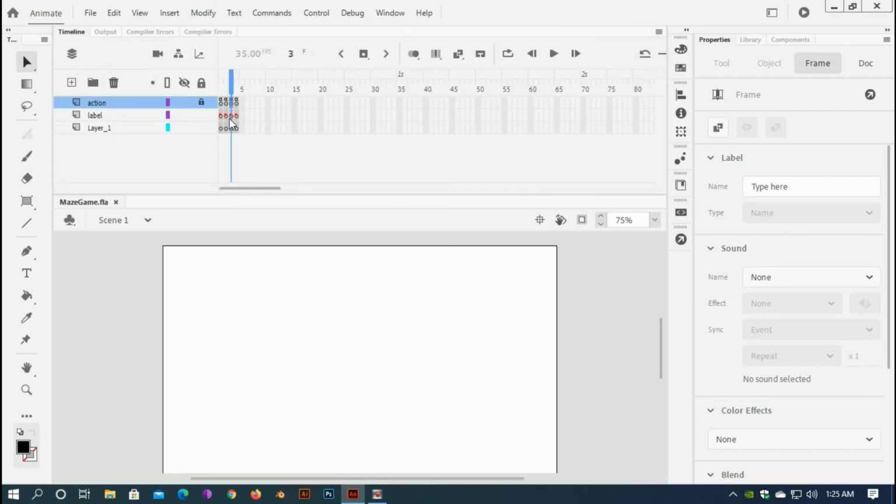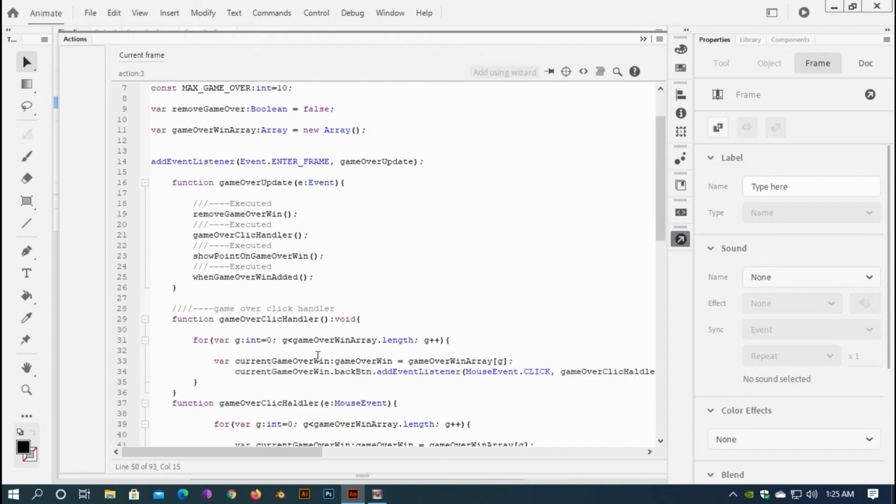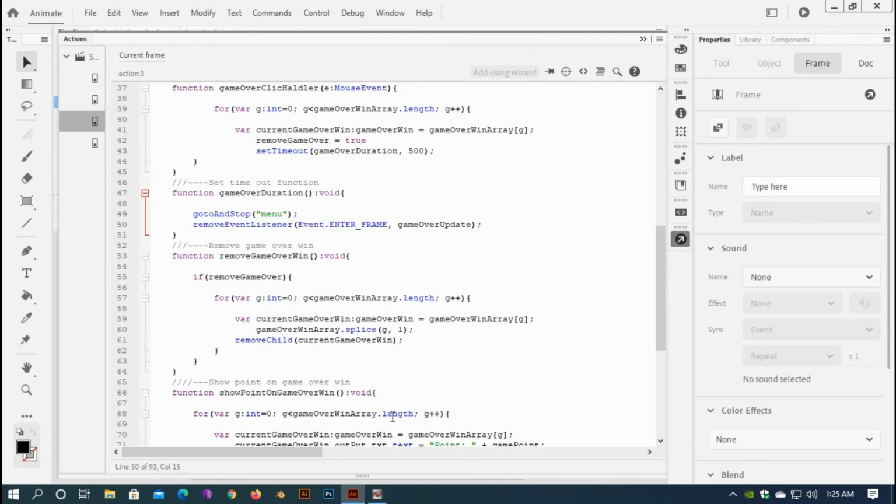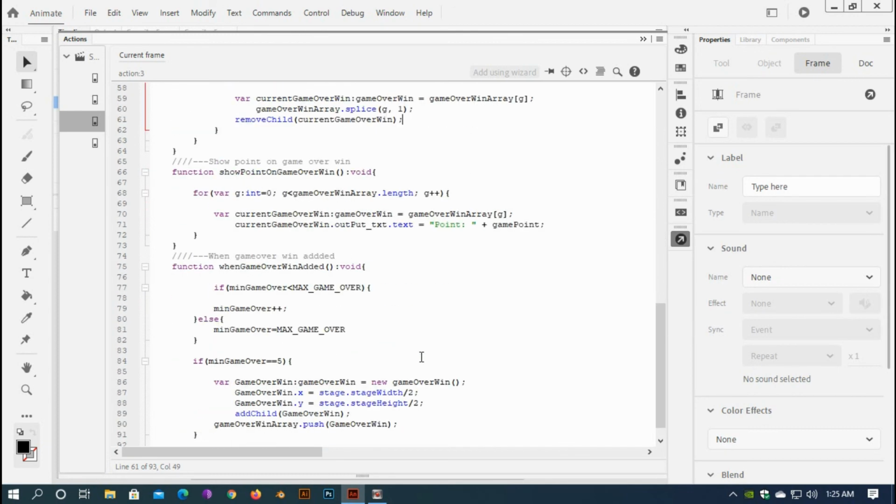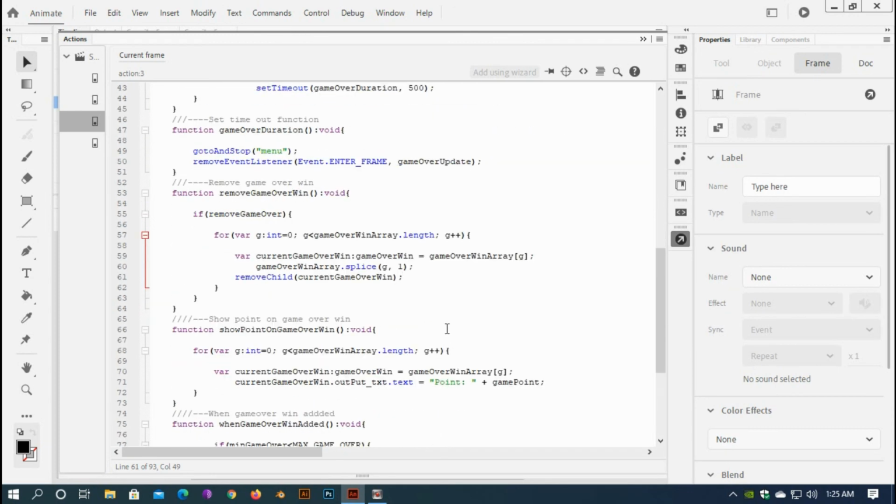There's nothing on my stage, and in every function I have used this for loop to remove and edit everything. I use this for loop and my game is running very fine, I think, and that's why I am using this and I am showing you how I use this for loop. Okay, and I think there are some people who may like this and there are some people who may not, but nothing harm to be learning.